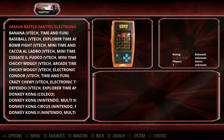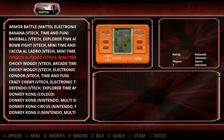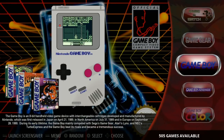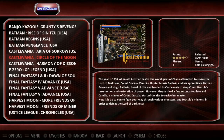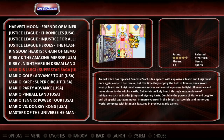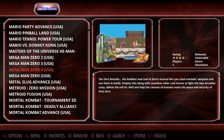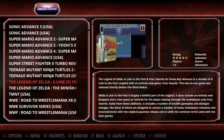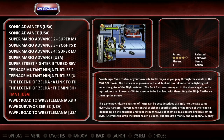Game & Watch, 54. Those are those little handheld systems. Game Gear, 228. Game Boy, 505. Game Boy Advance, only 59. So he only has Banjo-Kazooie, Batman, F-Zero, Harvest, Mario Kart, Metroid, Mortal Kombat, Pokemon, Sonic, Super Mario, WWE, and Teenage Mutant Ninja Turtles.